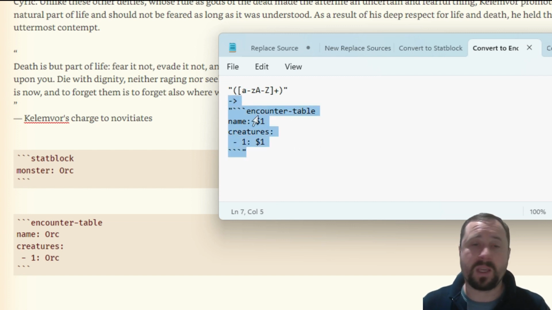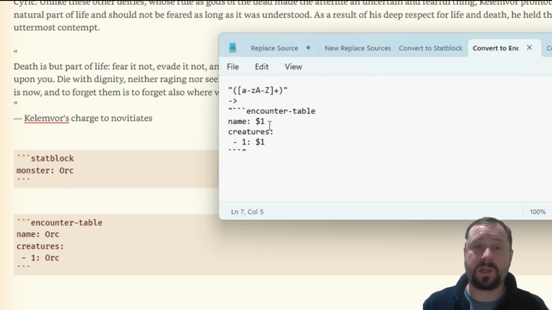We're going to replace it with, again, it's just the syntax. And this one's nice and simple. I've put the information in a box. I'm bringing that name in, but I bring that name in twice this time because I want it in the name of the encounter, and I want it in, obviously, the creatures section. And there we go, done, right? That is pretty much all it is.